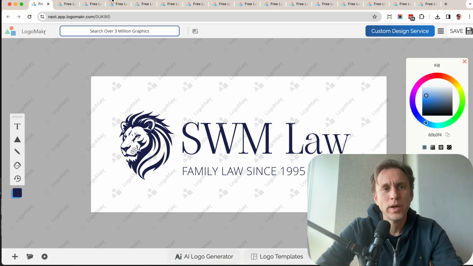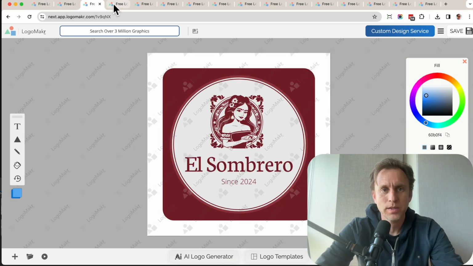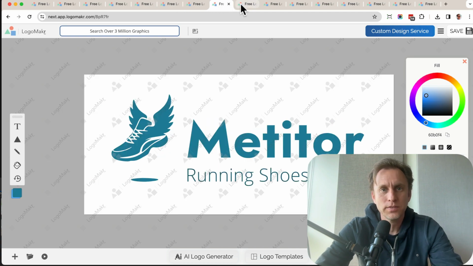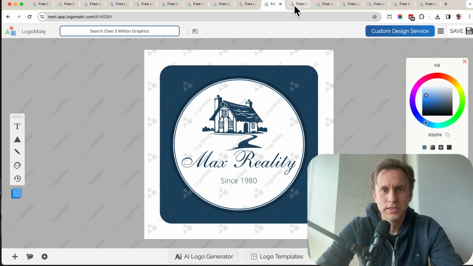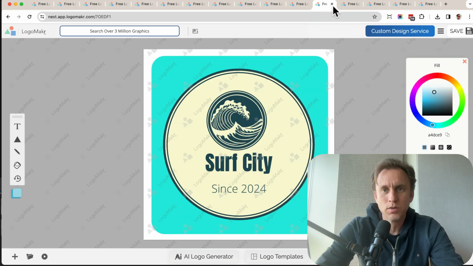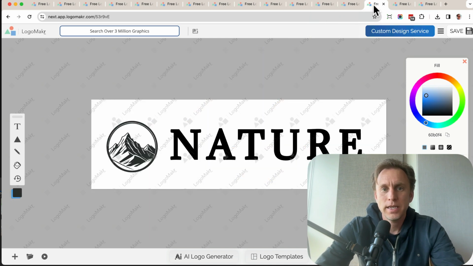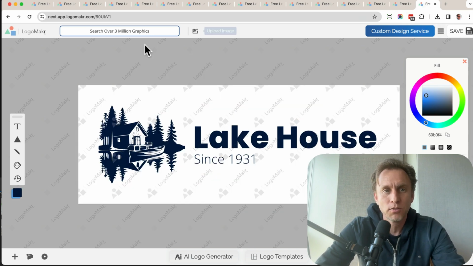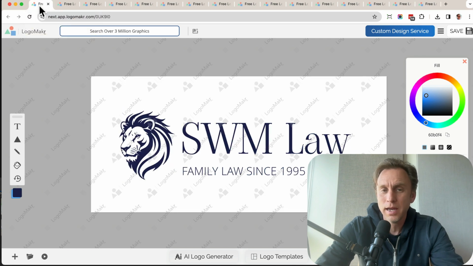I'm going to show you the new way of creating professional logos without having any graphic design or tech skills. I created all of these logos using artificial intelligence, AI, and what's really cool about this tool I'm about to show you is you could color it the way you want, change its font, and do whatever you want, just like a professional would, except you don't have to have professional skills like I do.